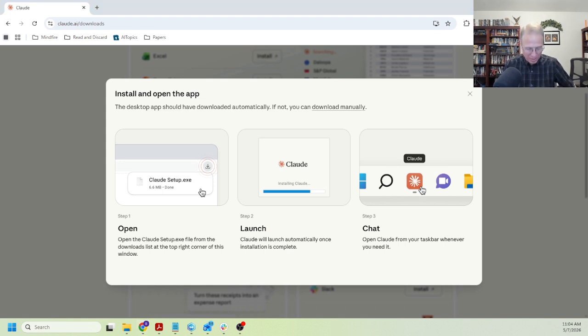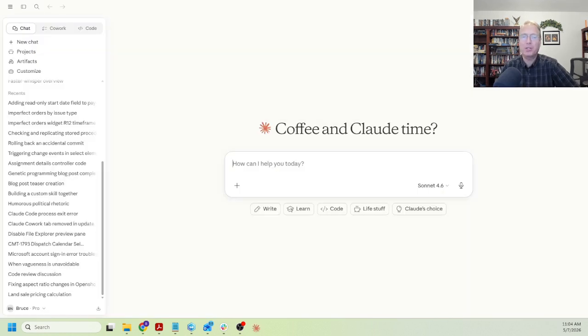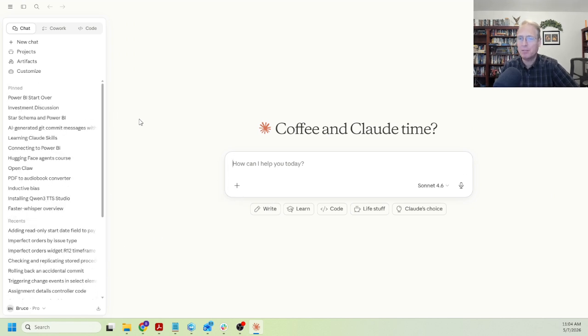Now, once Claude is set up for the desktop, it looks exactly like the web page. It's just that it's running in a local app. This is no different than with ChatGPT. They've got an app like this too. We can do new chats, etc. But you want the local version, because then it's going to give you some new things, and we need these for the rest of the videos that I'm going to be doing.